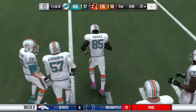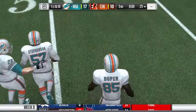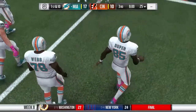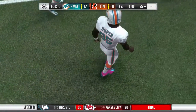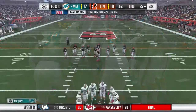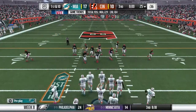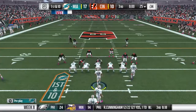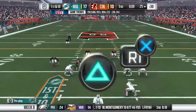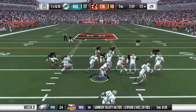And the Dolphins offense now ready to go back out on the field. And they will simply, Charles, be looking to duplicate what they did last drive when they were able to push it in for 6. And they hope it'll be that easy, right? To be able to take exactly what happened before, replicate it. They may have to make a few additional changes along the way because I'm sure the defense will make some adjustments, but they've got to have great confidence having scored the last time out.